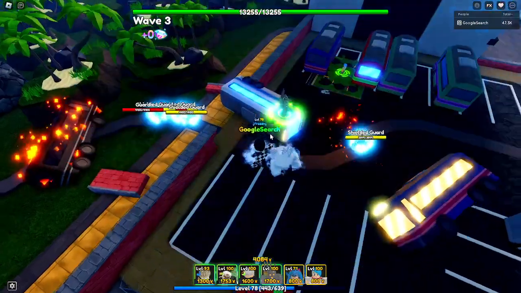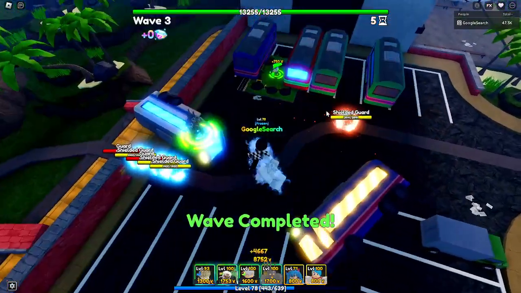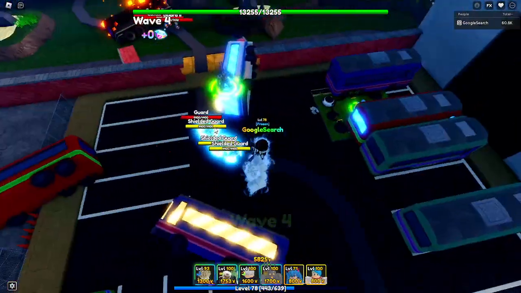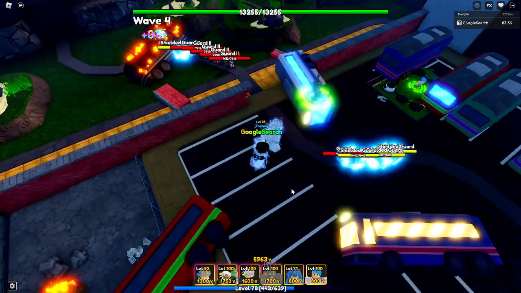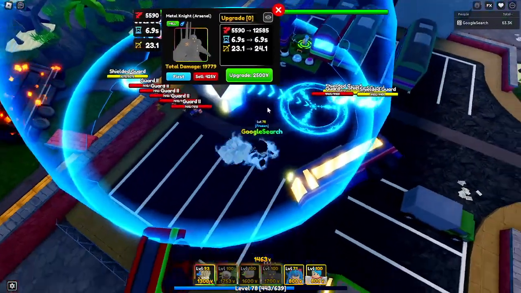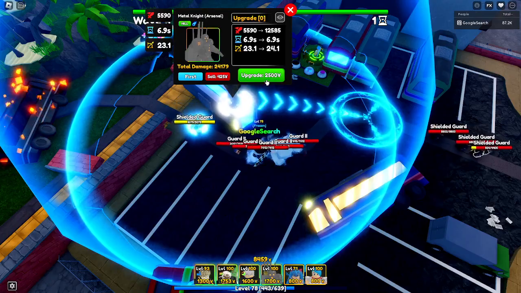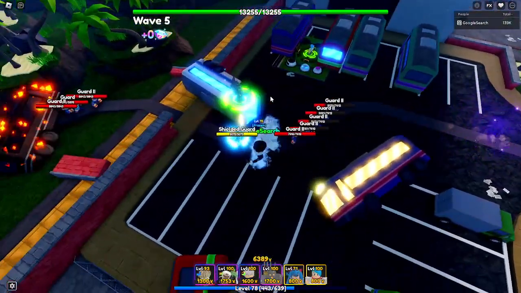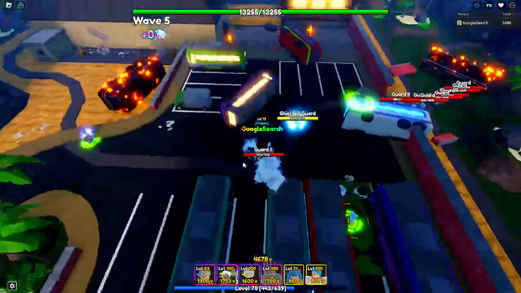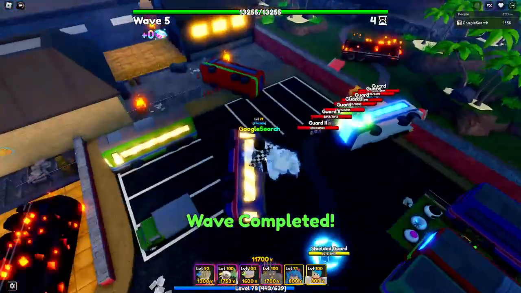Now, his range was a lot better than the one my Yuno had. 23 on place, that's a lot better. He is magic. So, level Bulma a little bit. So first upgrade, 1200 damage, 6.9 second cooldown, 24.1 range, and it costs 2500, which isn't bad. I'd say he's pretty good, especially if you're gonna try to run like tournament or something. I actually did a run on tournament with this team. I got 36. So that's not too bad.